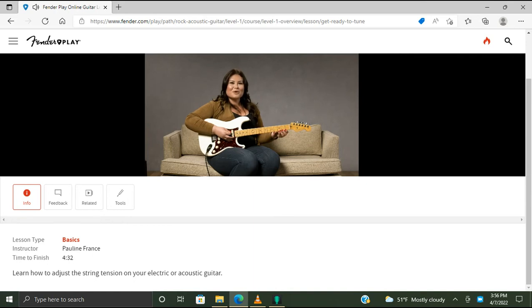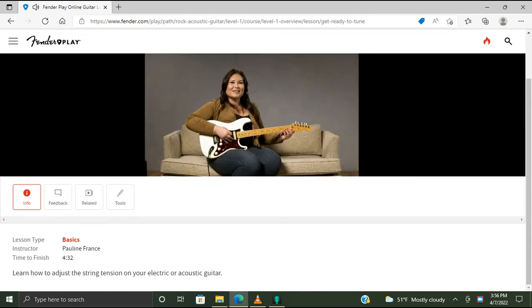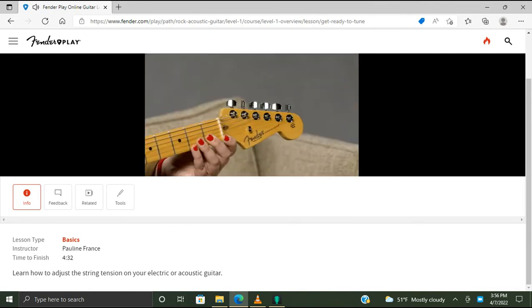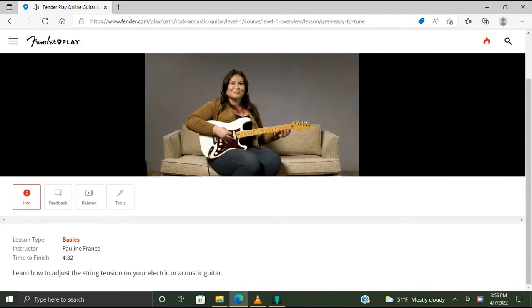It can get confusing to know what is up and down and high and low when working with different guitars. So let's walk through that. We are going to learn how to turn the pegs. The tuning pegs are attached to the headstock, and there are two common types of peg placement: inline and three by three. Pegs all on one side are technically known as inline tuning pegs, like on this Stratocaster.